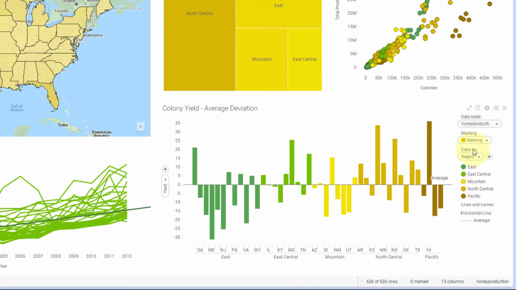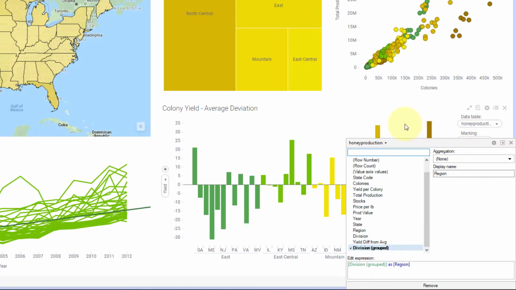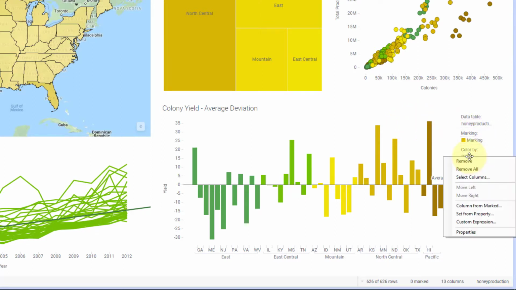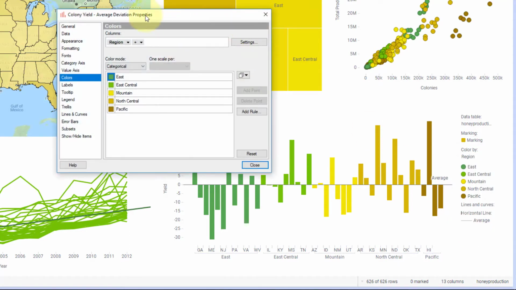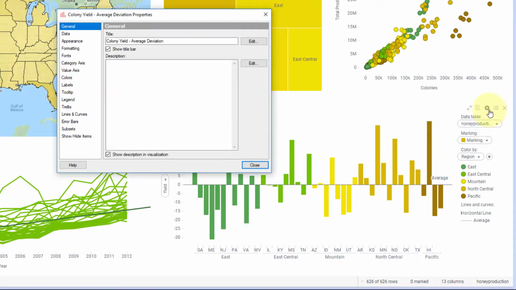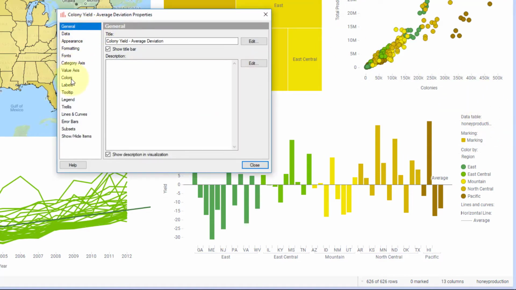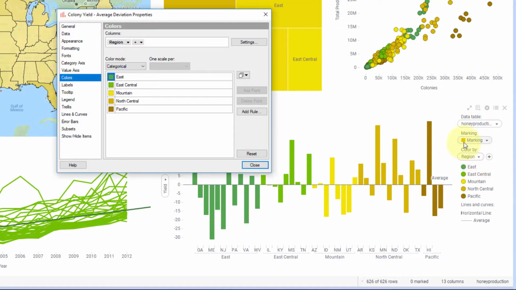And there's some of these options here in the legend by default, and this can be really helpful when you're authoring. It gives you a shortcut right there. Now, the first trick I'm going to show you is that if you right-click this and you go to Properties, and I right-clicked right on the color by selector, it'll actually take me to the Properties submenu for colors. So it saves me a couple clicks rather than going to Visualization Properties. If you go to Visualization Properties, then you have to maybe navigate to colors. So just right-clicking right in the column selector will give you a quick shortcut.